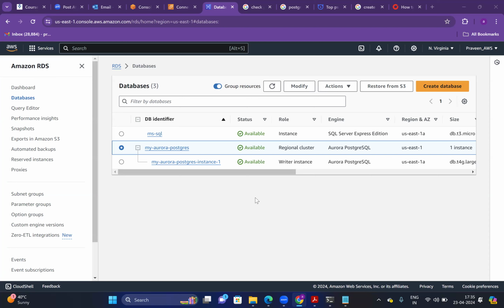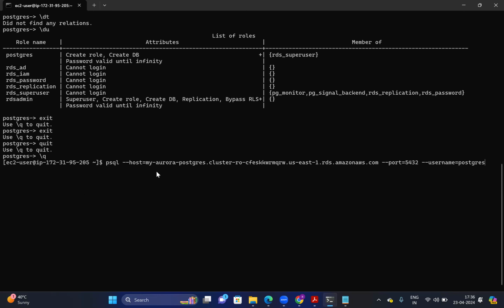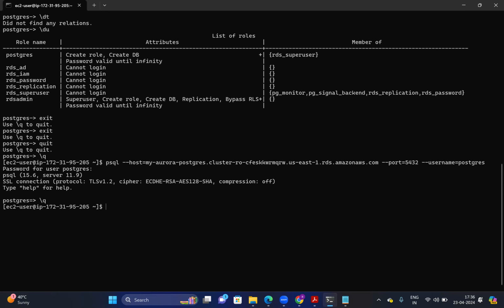If I type exit, what will you get here? We need to type quit, not exit. Quit, backslash q. It gives a hint also. Again, if you want to connect, use the same command. Using the up arrow and down arrow, we're going to get the commands here. Press enter. Again, enter the password. Successfully, we connected. Right now, quit from the database.